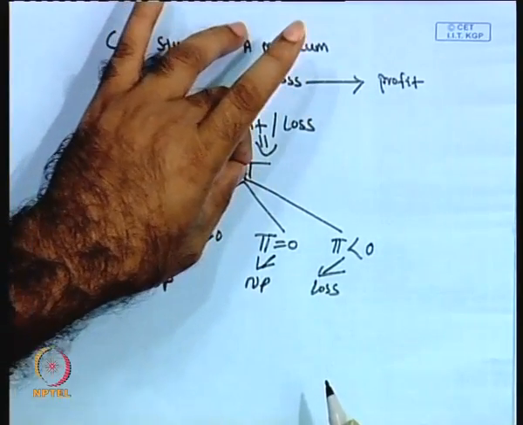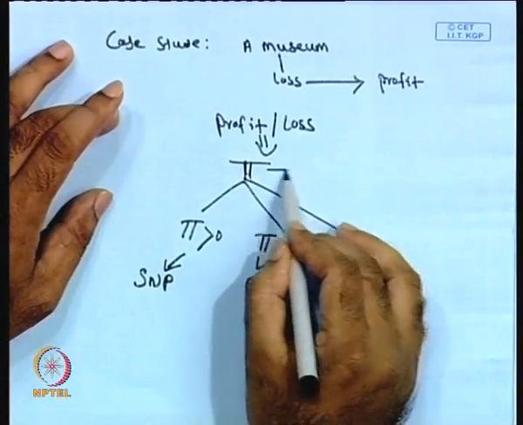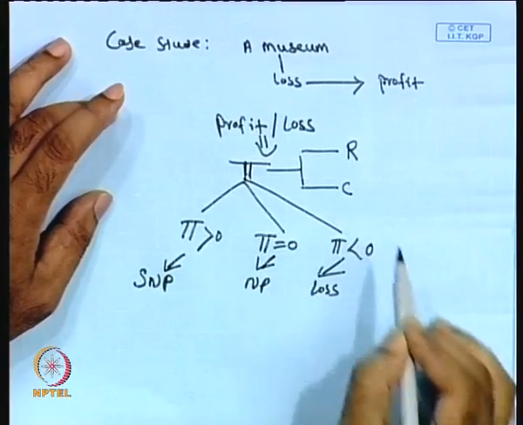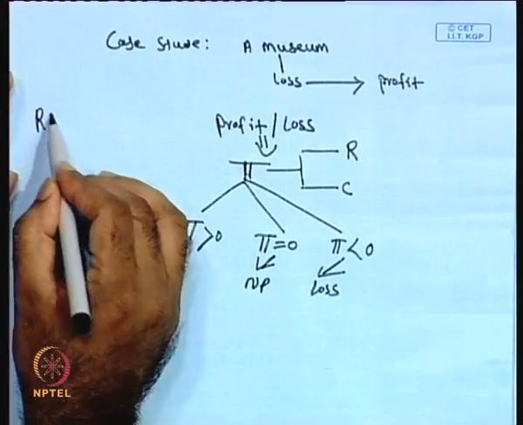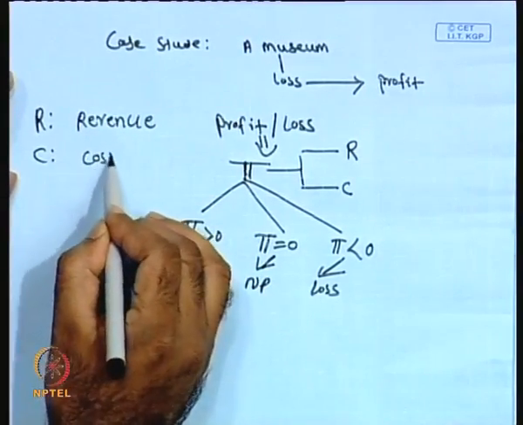Let me first highlight what phi is. Phi is the profit function which basically depends upon two components. One is the R component, another is the C component. R represents revenue and C represents cost. So the problem is very clear here. We would like to know the shape of this particular business. The shape of a business depends upon the profit function, and the profit of a business unit depends upon its earnings, which we call revenue, and its cost, which we call expenditures.